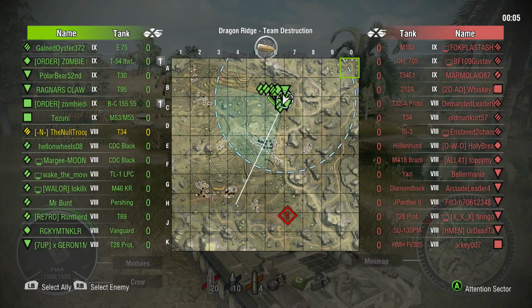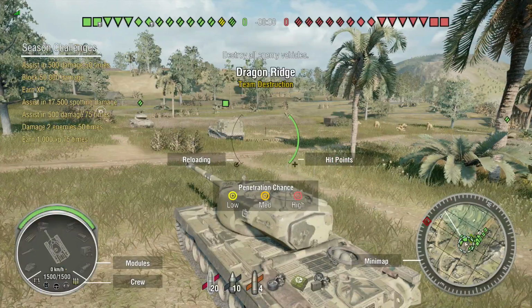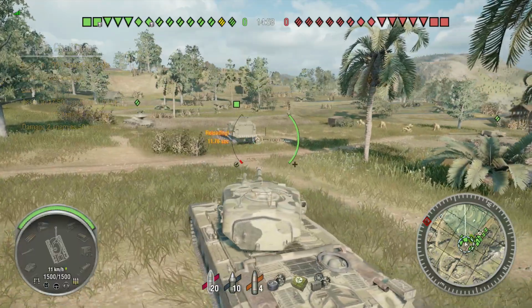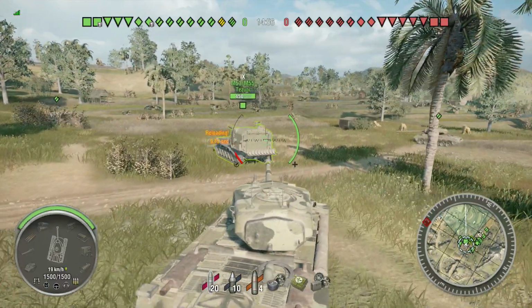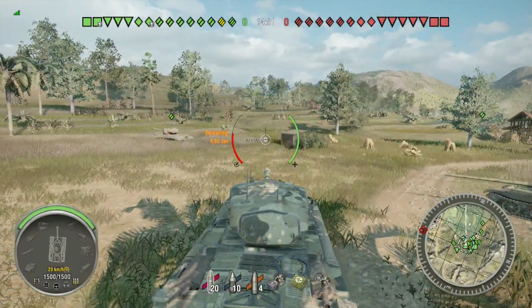Team destruction. This is bizarre. Both teams spawn in the valley. Or in opposite valleys. That's interesting. Watch out, pig. You have no rights. Coming through.